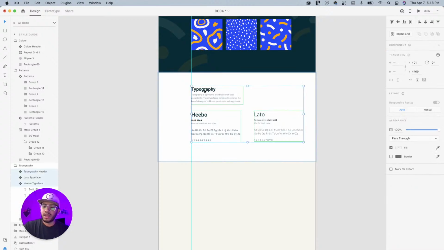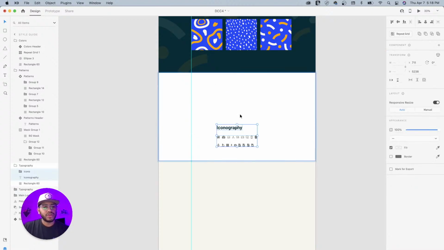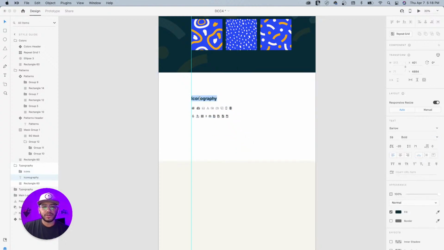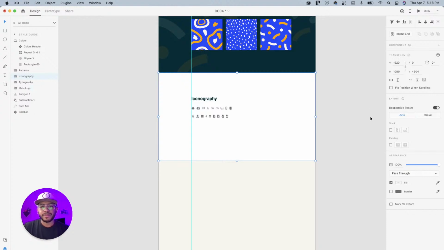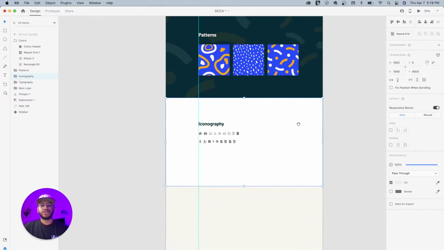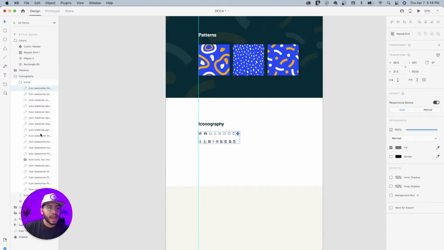Remember to rename your stuff. This is called typography, but this is actually the iconography section, because later on we're going to use these to get to it. All right, so we have two sets of icons.